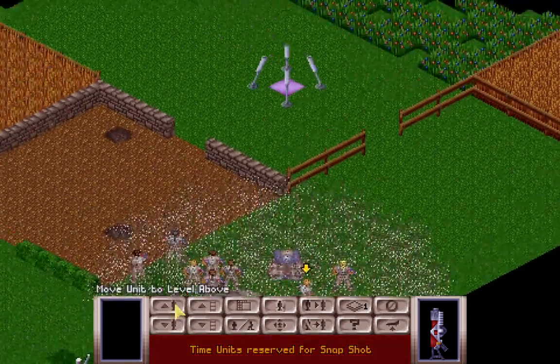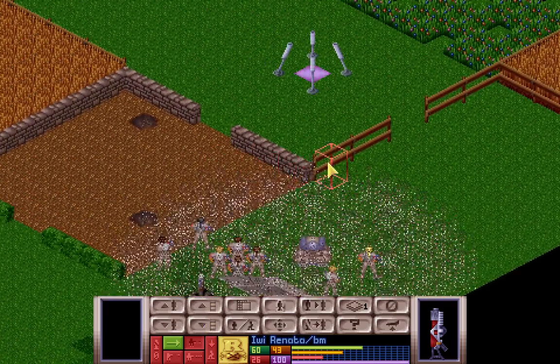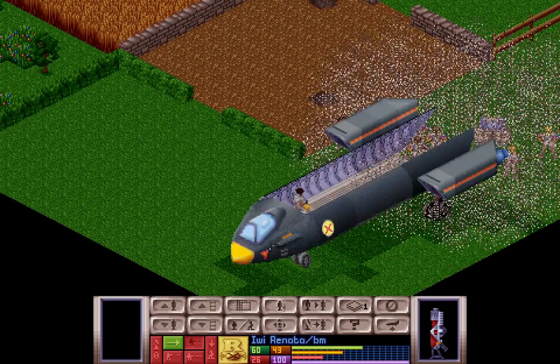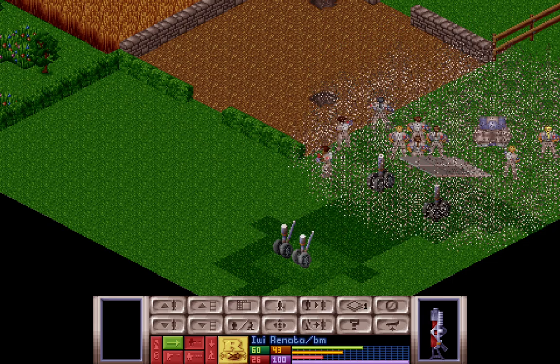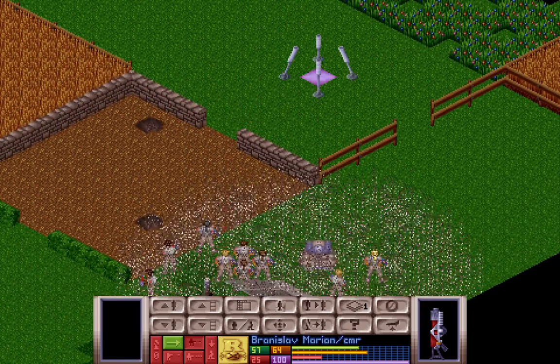I don't find reactions to be terribly useful. Maybe I'm playing the game wrong, but they never seem to shoot at things when I want them to shoot at them.